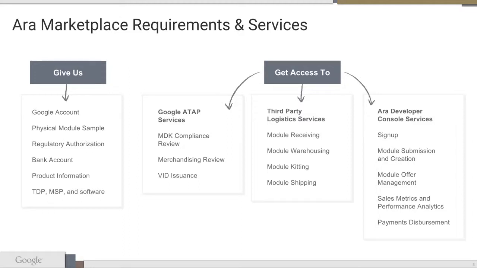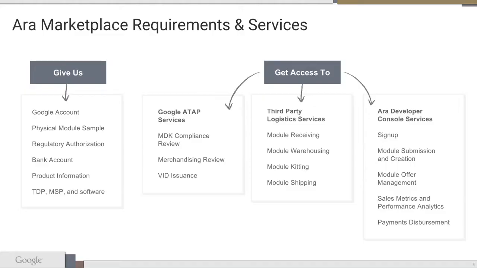You'll also need to provide us with two unique software packages. The first is a technical data package, or TDP, and that contains module and shell custom CAD. It contains 2D drawings, electrical schematics, MFI and Unipro source, and also performance specs. And secondly, you'll need to provide us with a module support package, or MSP, which contains bridge info, power profile information, and any firmware outside of generic USB class drivers required for your module to function.